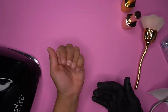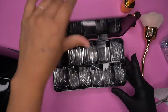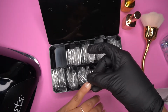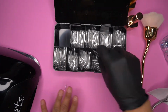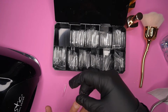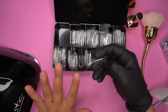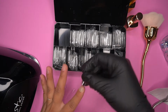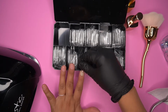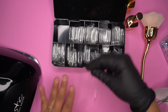I do want to mention that both of these, they both have a heat spike, and what a heat spike is, if you guys aren't familiar with nails, is that it's a chemical reaction in the gel where, once it starts to cure, it gets really, really hot. And honestly, the first layer that I had put on, it wasn't that bad. Sometimes what you'll find yourself having to do is pull your hand out of the light, let it cool down, and then put it back in. And I find that that works best for me.